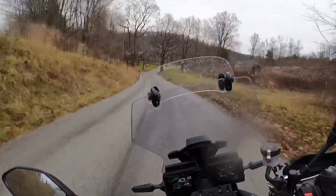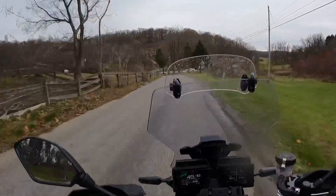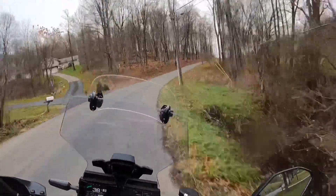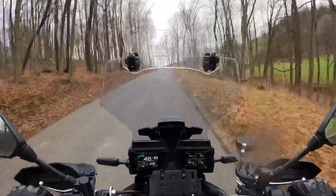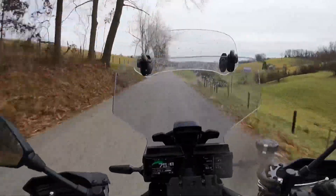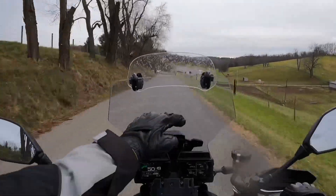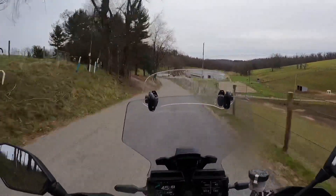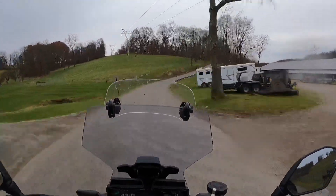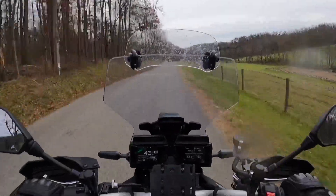You cook with a wind screen. But if it's too small, you may get buffeting. The stock screen for me — I didn't get any buffeting, but I get a bit of turbulence. So adding this extension here helped. I can still get a bit of wind and put it all the way down if it's hotter in the summer. If you get a screen that's way too short, yeah, you get a lot of wind — and depending on where the screen ends, it may send the wind right under your helmet and that's going to get loud. I've chased windscreens on my other bikes — I had an FZ7, MT-07, and Street Triple — and it's never ending. This works, I'm happy with it.